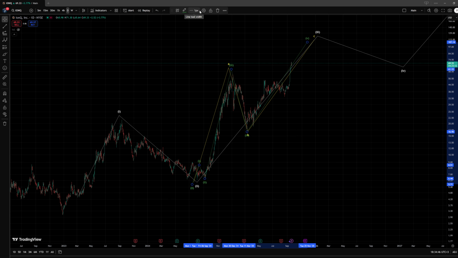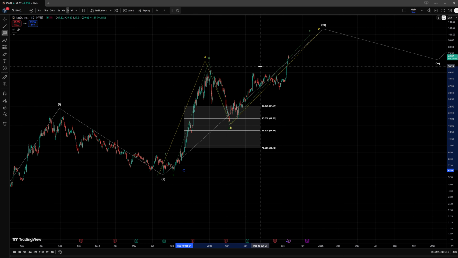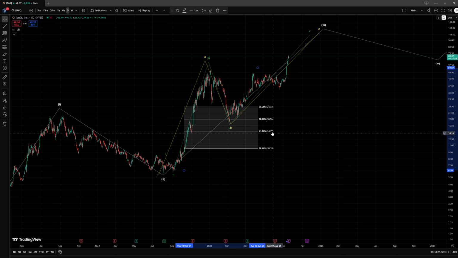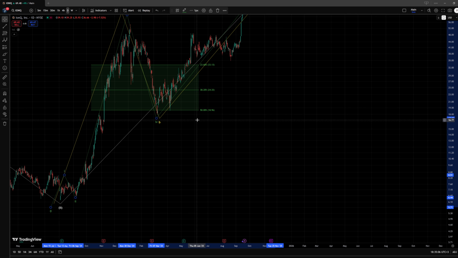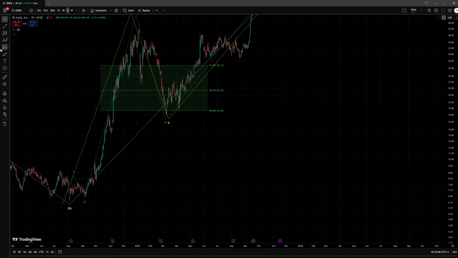And we can even check, maybe let's see if we held the supports on here for the fourth wave for this to even be valid. But yeah, we held just fine. We technically broke it a little. I would normally expect to hold the 50% retracement for the idea of a fourth wave in an impulse, but it was such a brief break. That is totally fine, and I will allow it within my interpretation of this movement in the chart.